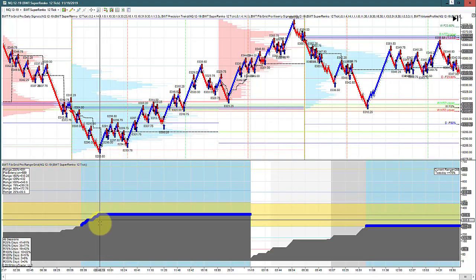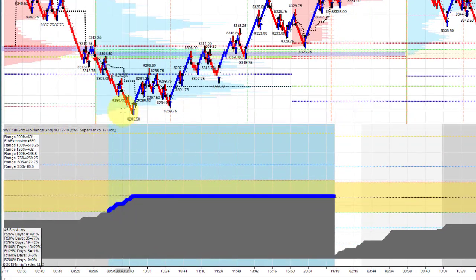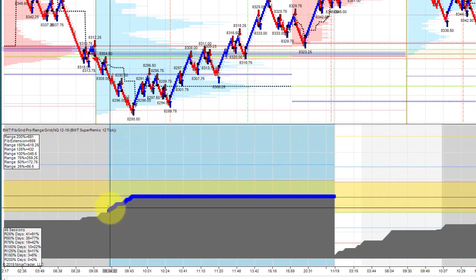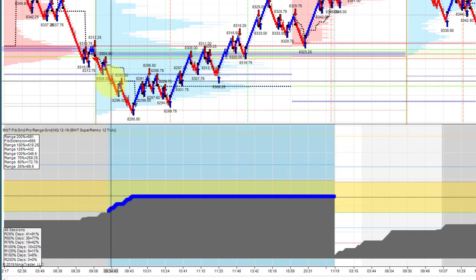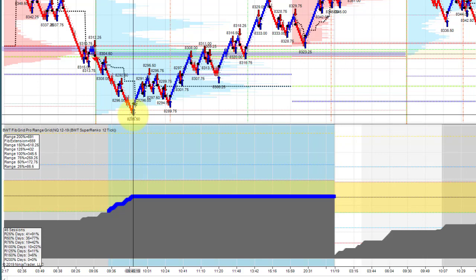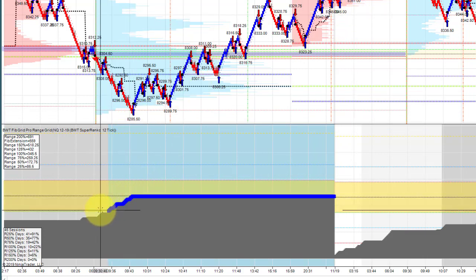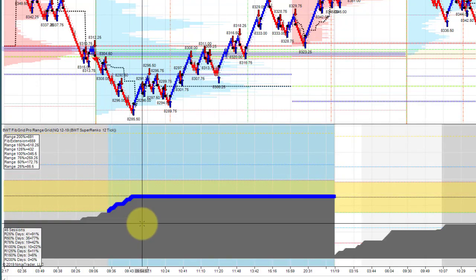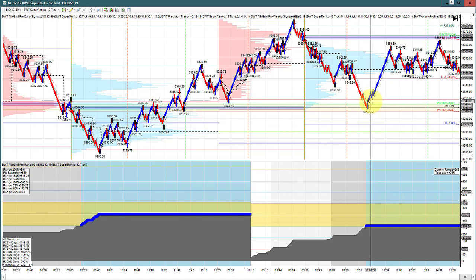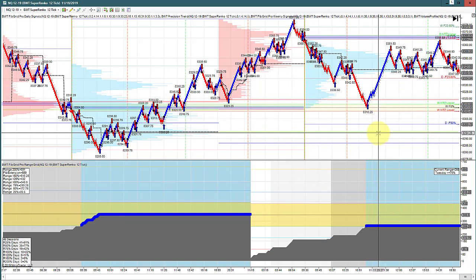The previous day, I didn't notice this yesterday, but the low of the day also coincided near 100% of the range, which was actually right here at this time, and then it was made shortly thereafter, and that was the low of the day, and then the market reversed just a little bit after. This looks to be about 125% of the range here, so there was a little bit of overshoot there. So the FibGrid indicator, very useful.